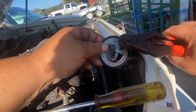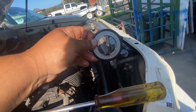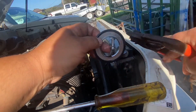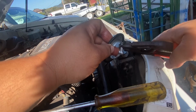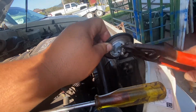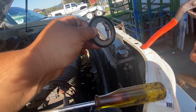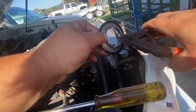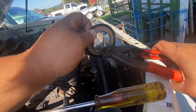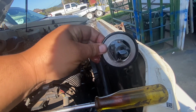You could cut this piece out too if you wanted it more free flowing. Let's just go ahead and do that. I normally leave this piece in for a little added strength on the outer ring, but let me show you guys. You can cut here. You can cut on this side again. There you go. So that's how the piece is gonna look that you're gonna put back in.